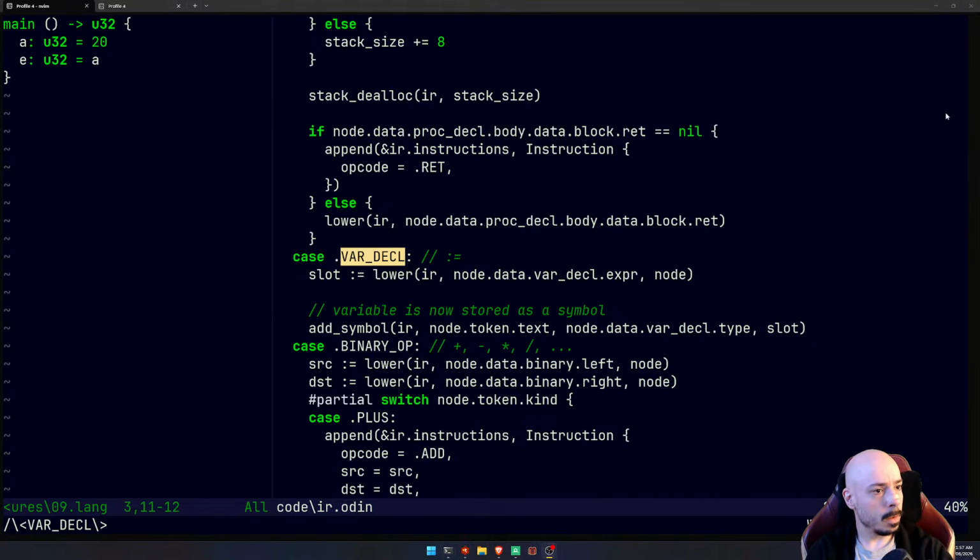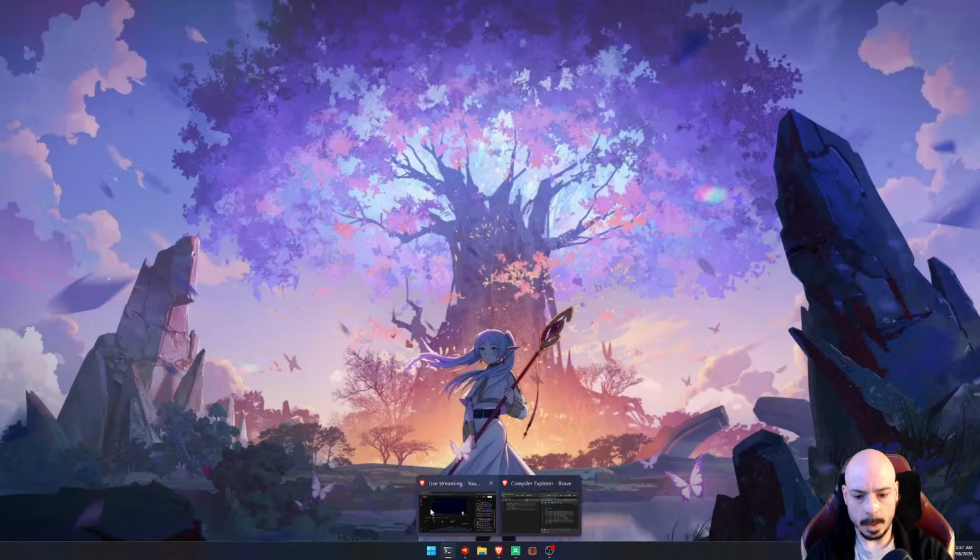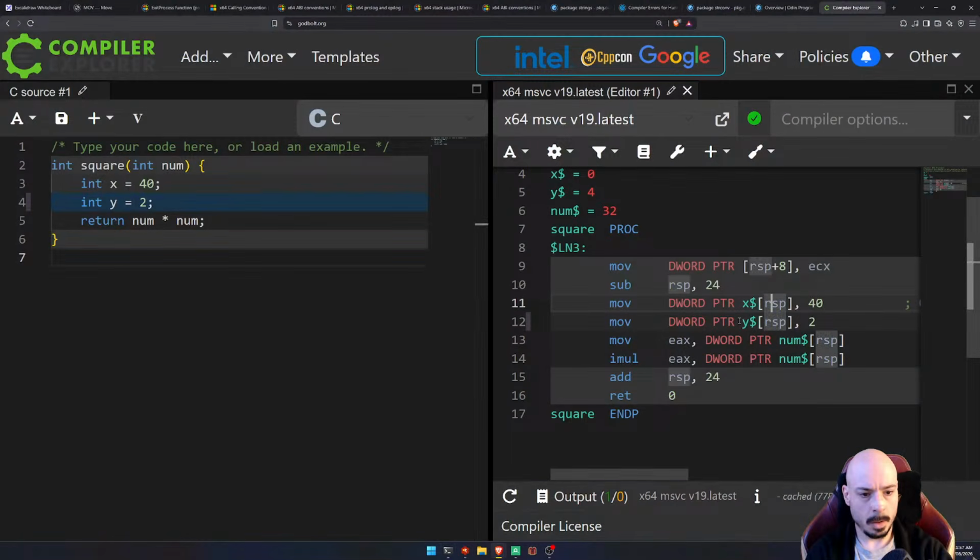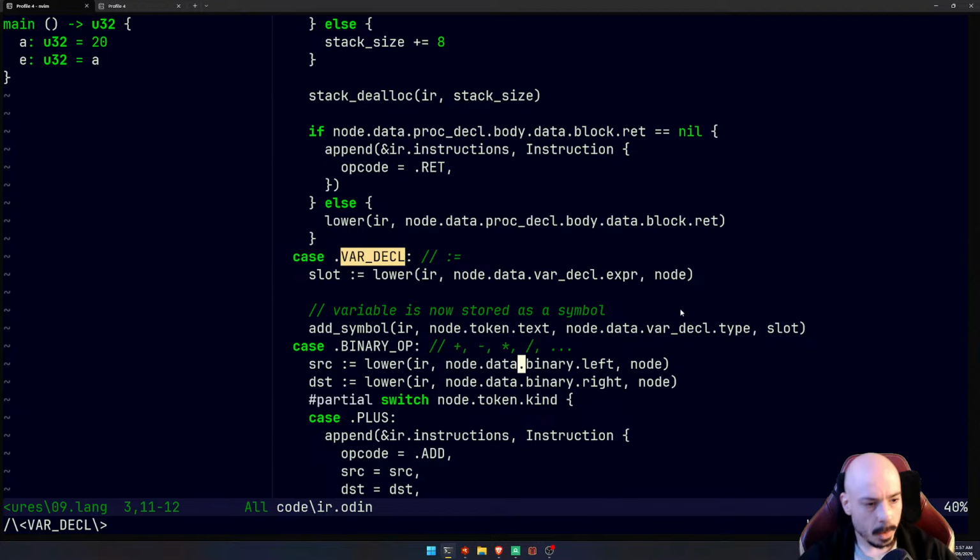I'm doing all locals are going to be stack allocated, just like C does in debug mode. So you can see here, 40 and 2 both allocated onto the stack. Apparently it's better for debugging. So I got rid of the register use for locals for now. Maybe that can be an optimization later.